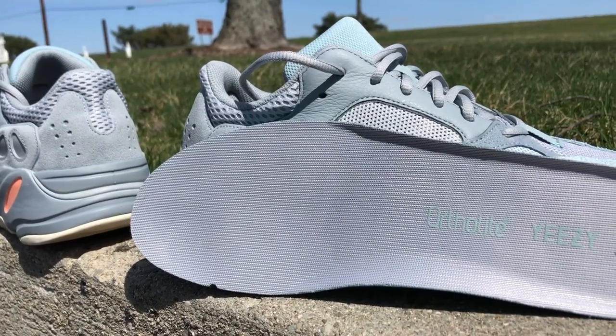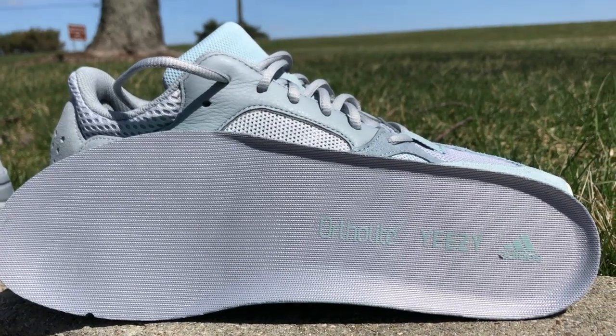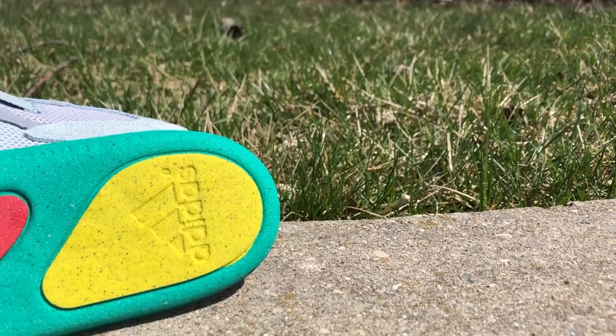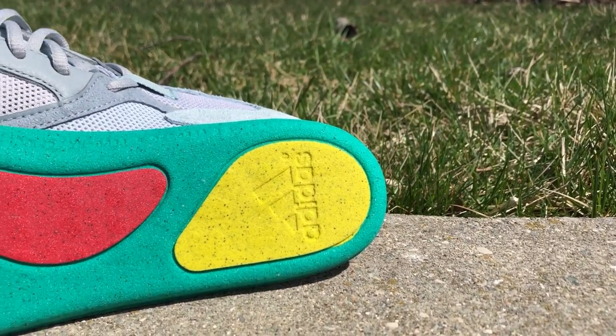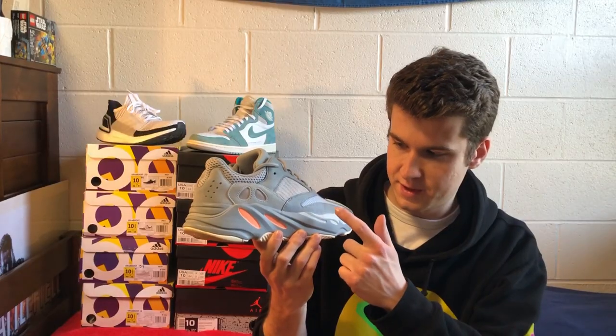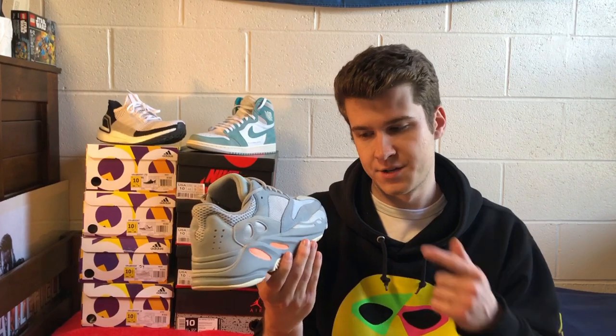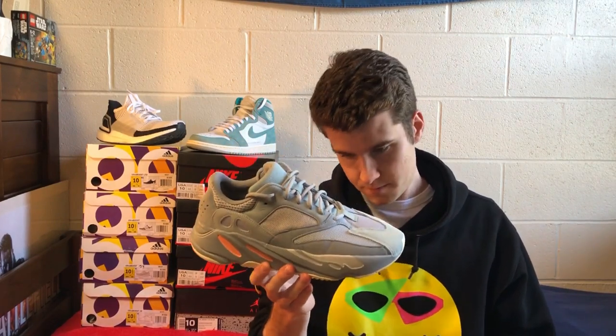The one thing I would say is a bit of an issue for me is creasing. When it comes to the sizing on these, I ordered a half size up because I heard they fit a little bit small. I'm happy that I did that because it fits very comfortably. The only problem I have is a little bit of creasing that takes place right here and right here. Not that big of a deal to me. And you can just take a hairdryer to the midsole to kind of sort that out. But other than that, I have no complaints. It's an extremely comfortable shoe with having a full Boost midsole. So no complaints on comfort either, guys.